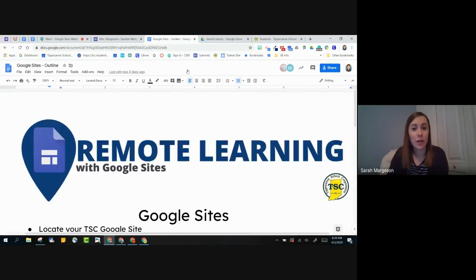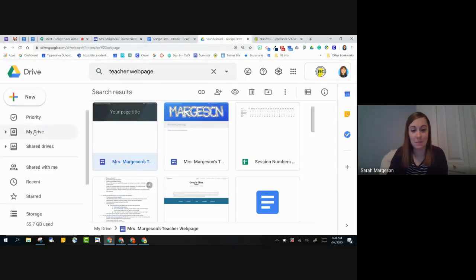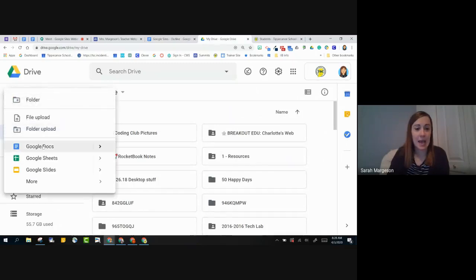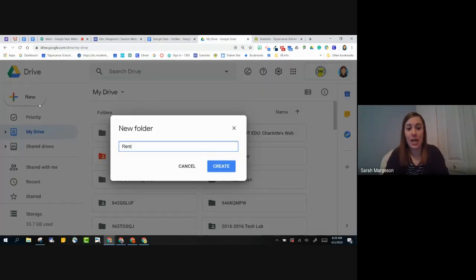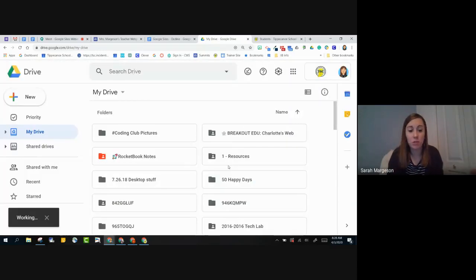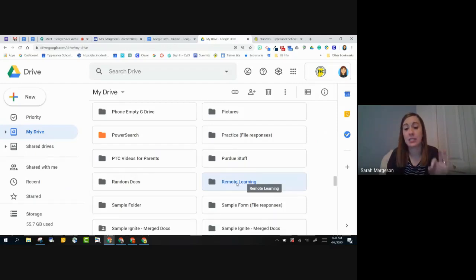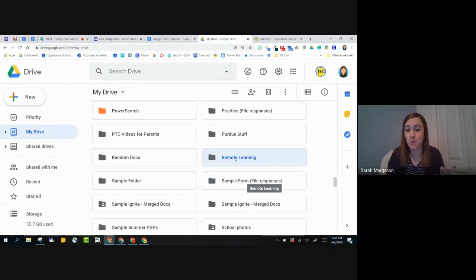I'm going to show you a quick tip to save you some time. If I go to my Google Drive and let's say I have a folder that I am going to organize all of my remote learning content into, everything that I'm going to share on my website for this time is going to be in this remote learning folder.